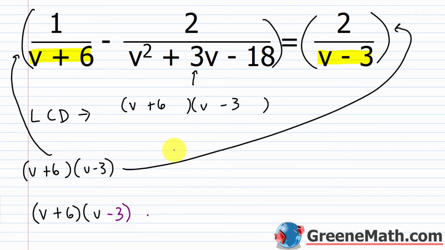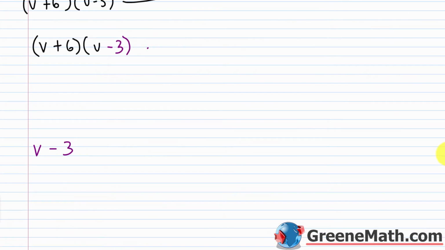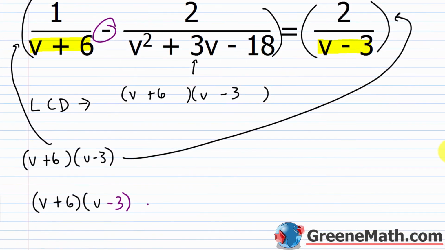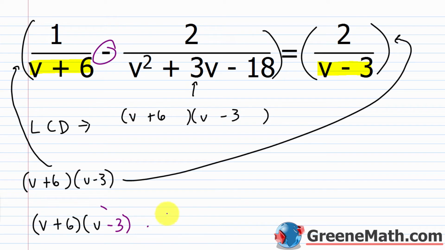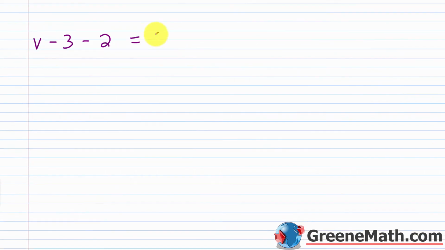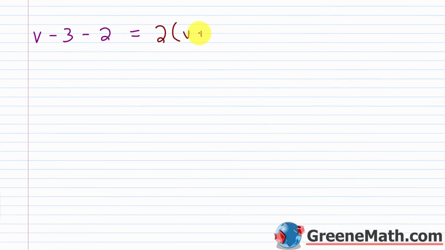Now, the denominator here is exactly this. So we know that without even going through this, the denominator here is going to cancel with this right here. And I'm just going to be left with a minus 2, right? So if I was to write this over here, I would simply put minus 2 now. Then equals, I would be on this side now, and I would be multiplying this guy right here by 2 over v minus 3. So v minus 3 cancels with v minus 3, and I've got 2 times the quantity v plus 6.